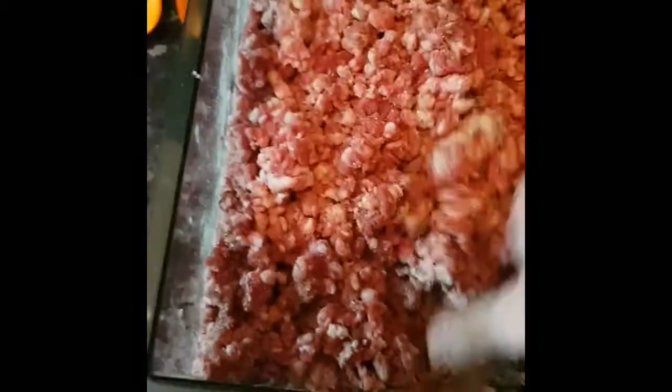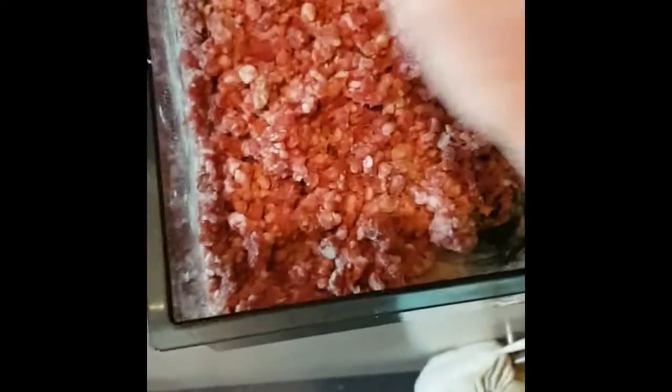Right, this is where it gets nice and icky. So mix all that together, just get those dry ingredients blended. And if you're wondering what this bowl is, it's one of the best bowls in the house that people don't realize they've got. It's the salad crisper from the bottom of a fridge, and it makes a great mixing bowl because it's huge. You saw my bowl was full up, so when I'm making sausages or burgers, I always take the salad crisper out the bottom of the fridge. There's two of them normally.